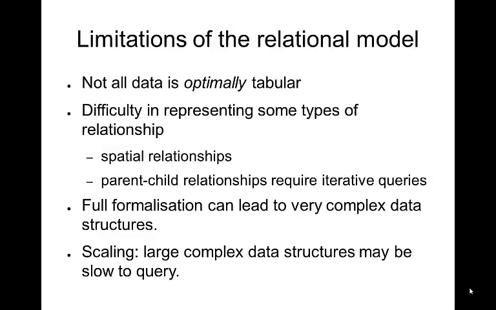Very final thing, limitations. Let's remind ourselves that this is all very good, but not all data is optimally tabular, as I mentioned last week. There are difficulties in representing some relationships, particularly spatial relationships, which don't fit well into the relational model. Also, parent-child relationships require iterative queries, which are not supported by SQL. So if you've got a tree-like structure that you're trying to store in a relational database, you cannot write SQL to get results on that.